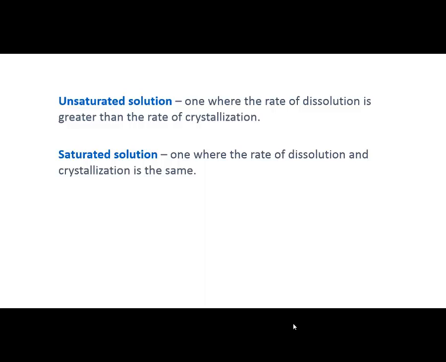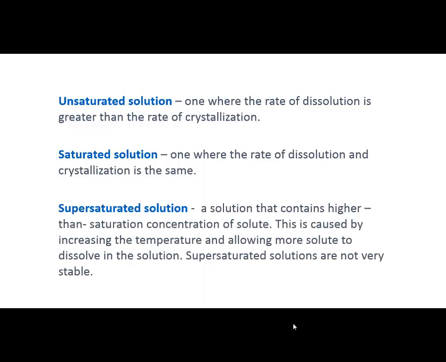If I'm not seeing it dissolve, that indicates I have a saturated solution. If I already have precipitate at the bottom of my solution, that would indicate that the solution was already saturated and there was already an excess of solute that was not present in the solution itself. Now, sometimes we can take a saturated solution that has extra solute that hasn't dissolved, and we can often change the temperature and pressure to try to become more saturated and form what we call a supersaturated solution.